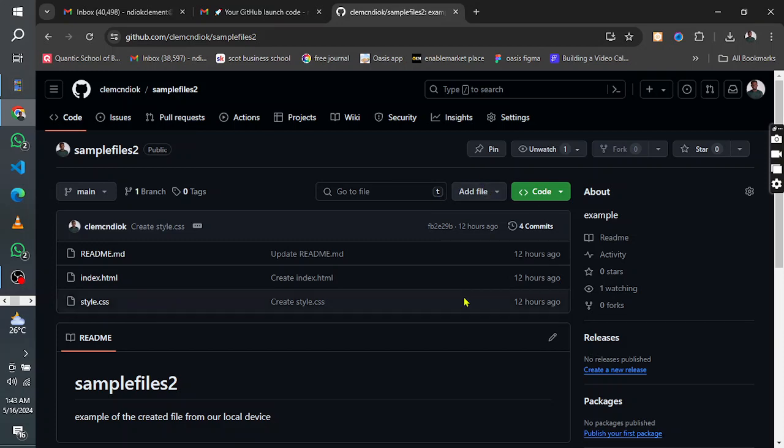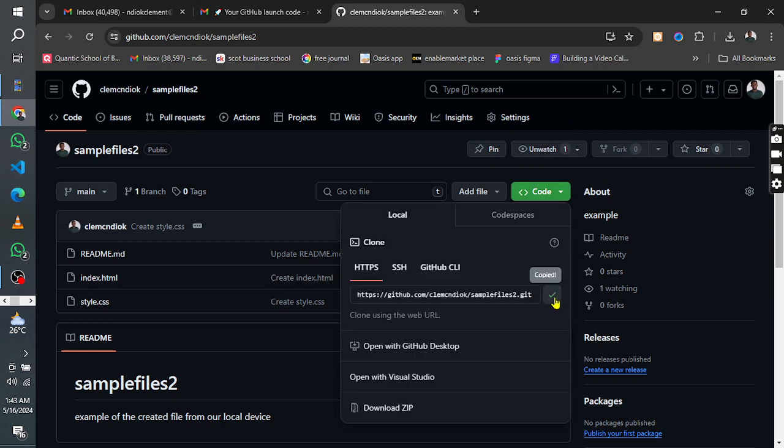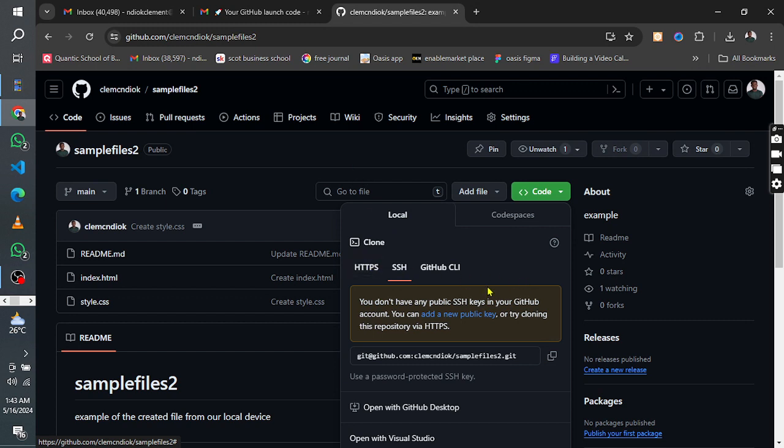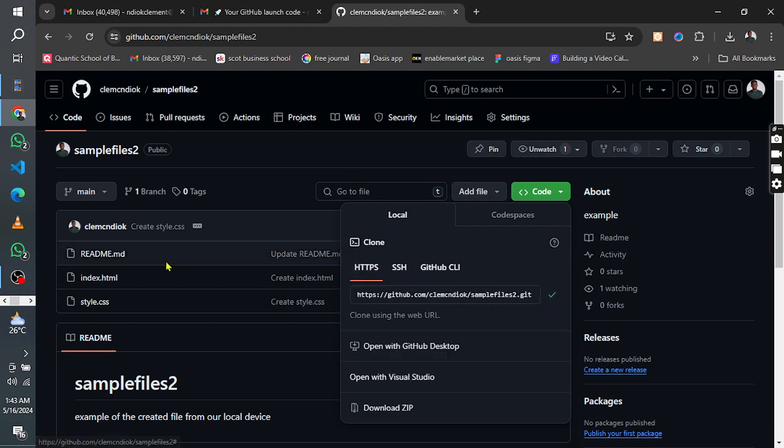Okay guys, to correct that, I initially had my original account here synchronized with my GitHub local repository. So I copy this and go through the process again.